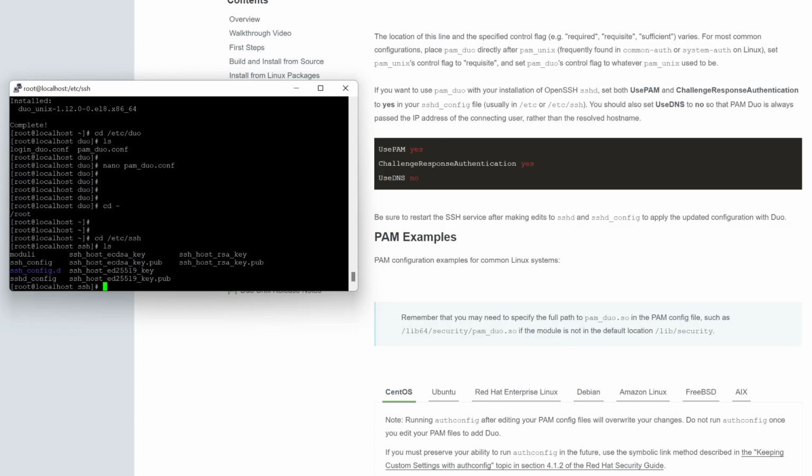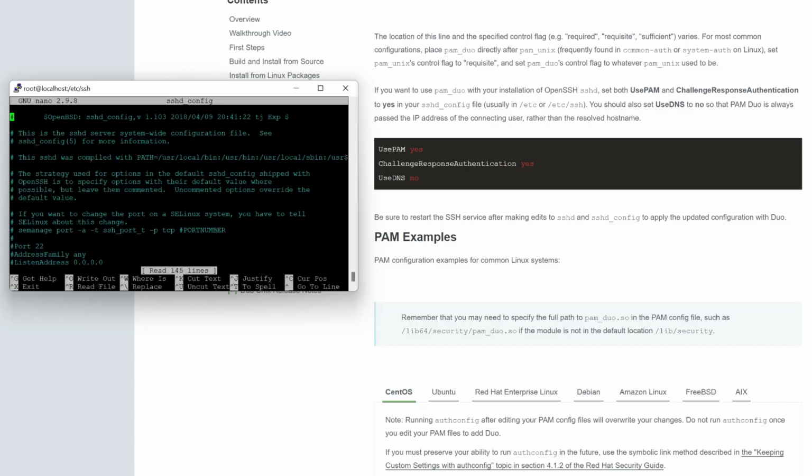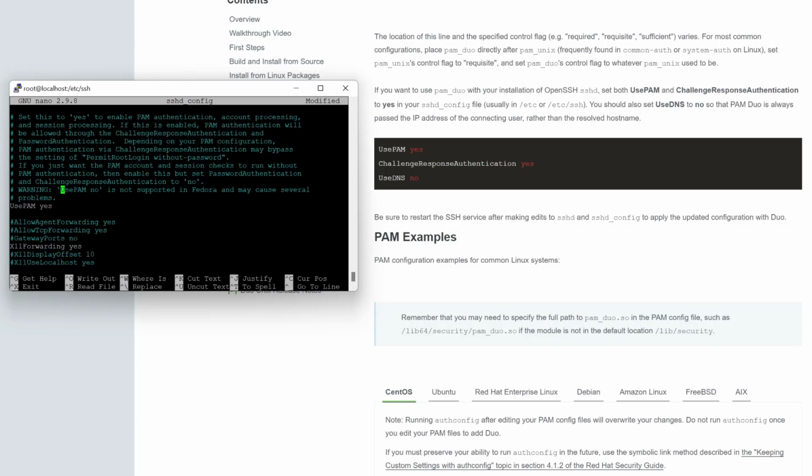So let's go ahead and modify that. Okay, so now we've got the sshd_config file here, and now we need to find those three fields here. So UsePAM, ChallengeResponseAuthentication, yes, and UseDNS. So if you are searching for this, then you need to make sure that it's case sensitive, so always write it out as it is.